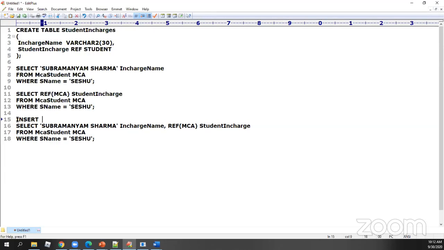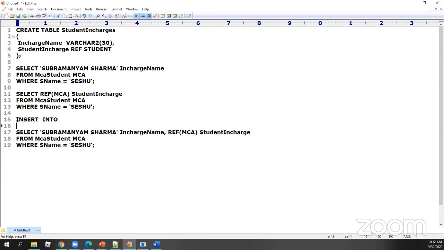By saying insert into the table name student in charges, and then the first column to which we want to insert the data is in charge name, which is a varchar2, comma. The next column is student in charge, which is basically the object reference column.